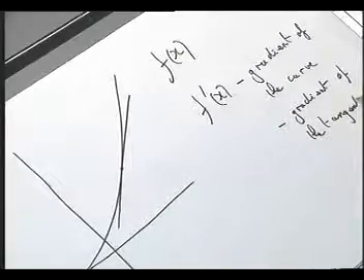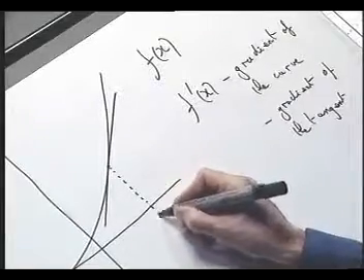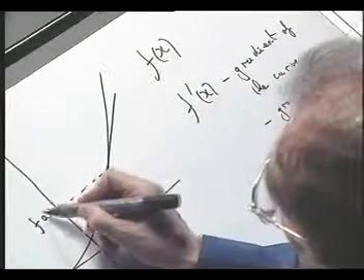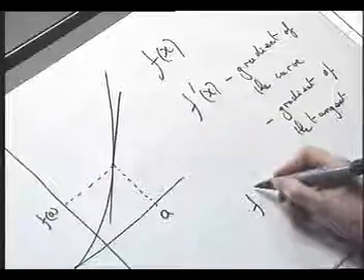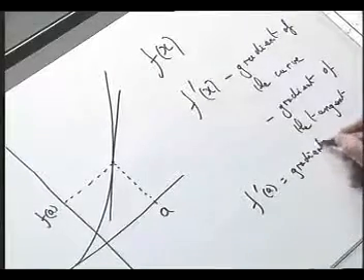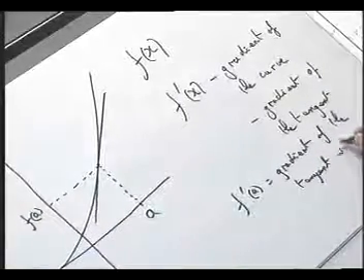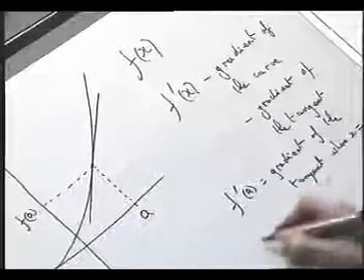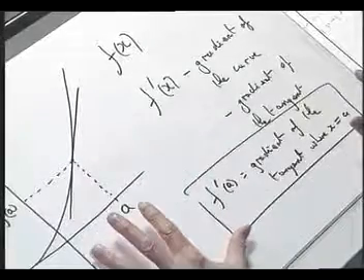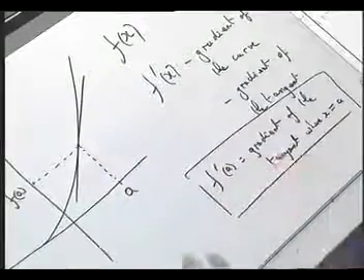the tangent. So given a point where x is equal to a, and therefore where the value of the function is f of a, then f dashed at that point is the gradient of the tangent, where x equals a. And that's what we're going to be using, that the derivative, the value of it at the point where x equals a, gives us the gradient of the tangent.